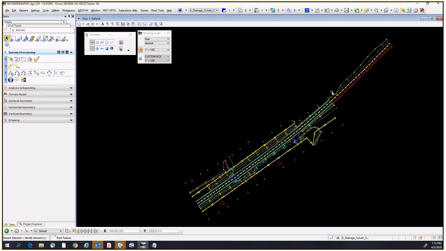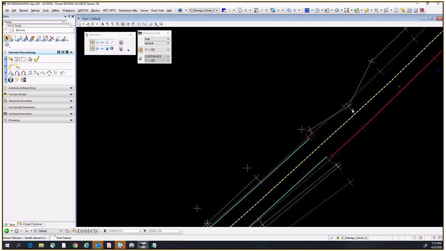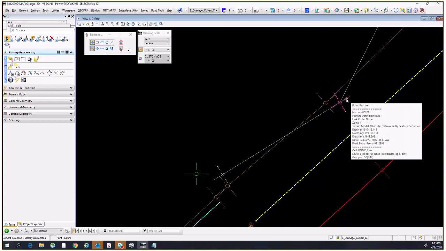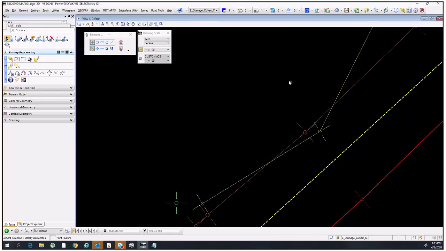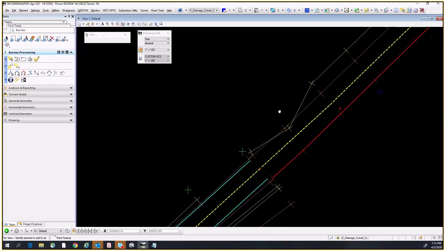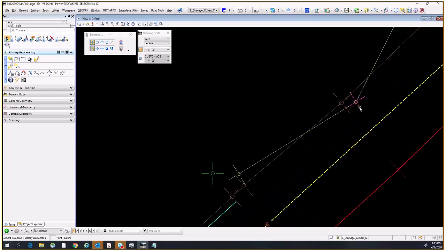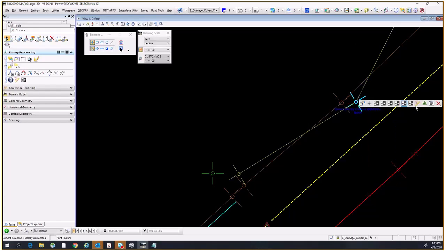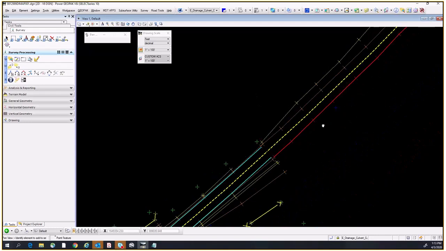The next thing we're going to fix is this bottom of slope on the new road. Looking at this point, I don't know why it shot up here, but it's clearly not in the right spot because it crosses over our top of slope. I think the easiest way to fix this is to just delete the points, as I'm not really sure why it's up there. So I'm going to do the same thing, just delete the point. And that one's fixed.